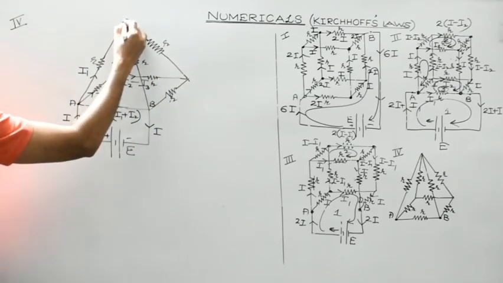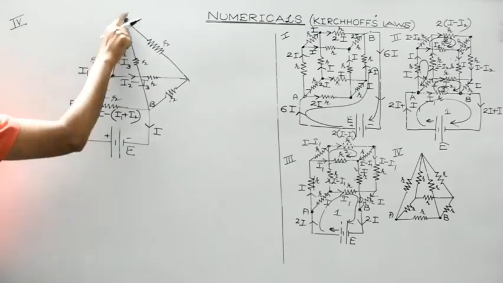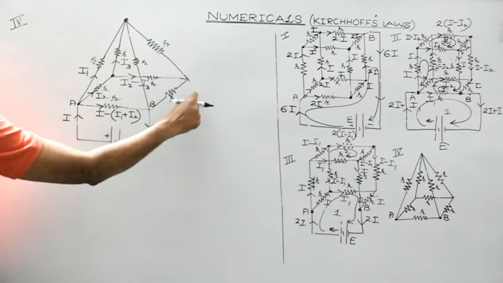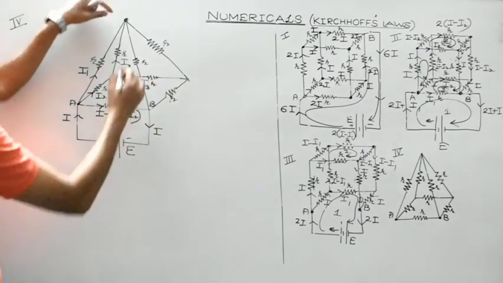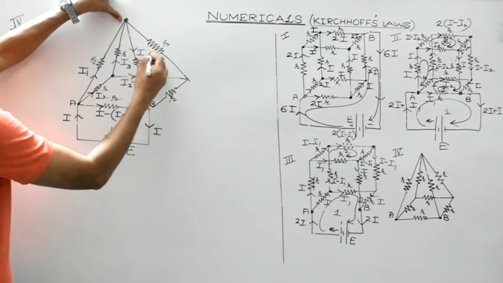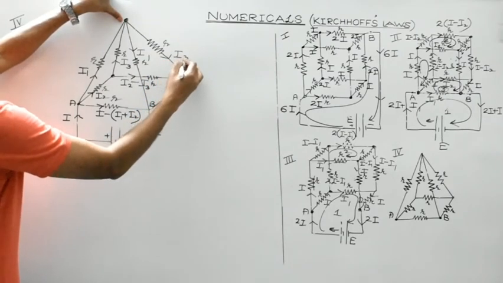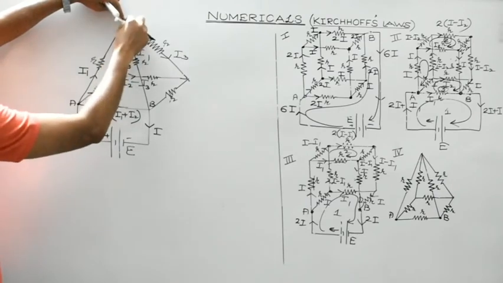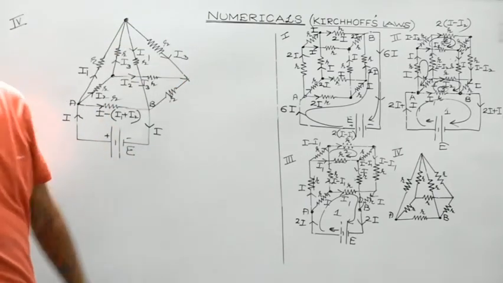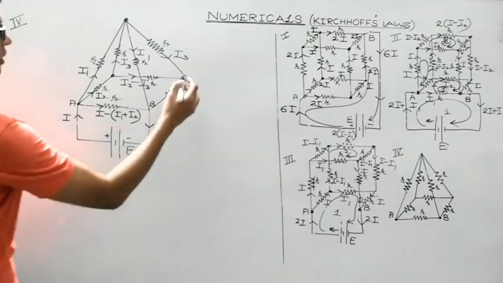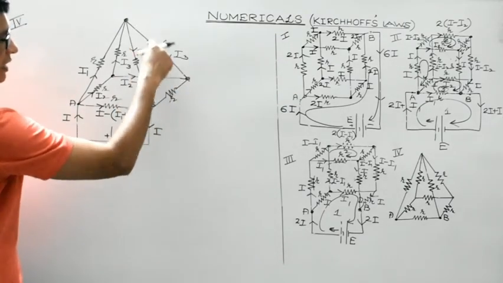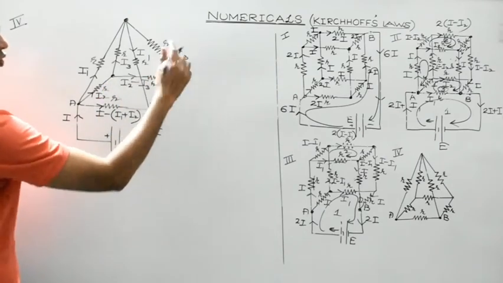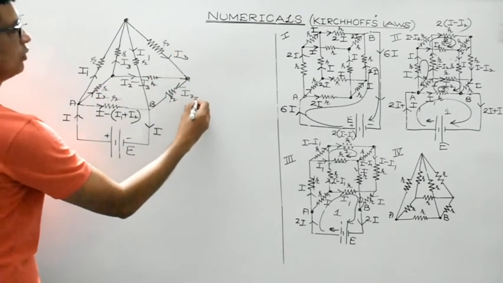Okay. This point will act as junction. The current entering is I1 and I3. As I have told you, these 2 are symmetrical portions and these 2 are symmetrical portions. So, here the current should be I1 and here the current should be I3. Isn't it? Net current entering this junction is I1 plus I3. Net current leaving this junction is I1 plus I3. Clear, students? Okay. Over here. Here the current entering is I3 and through this branch the current entering is I2 minus I3. So add these 2. What we'll get is I2.